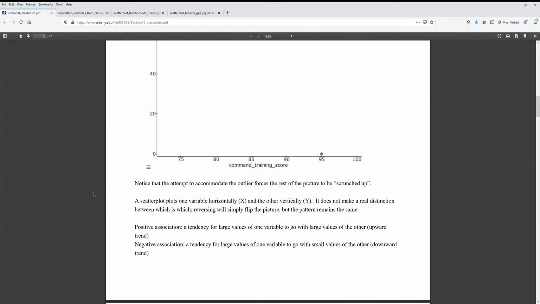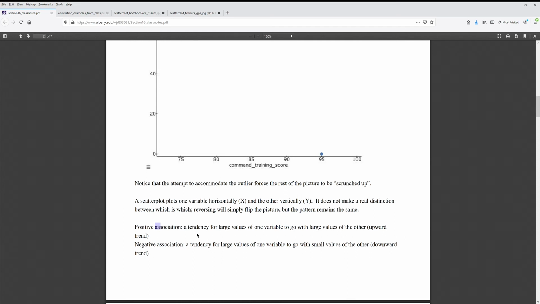Nevertheless, for the future, not for this section, if there is one variable that you're thinking of going in, call it X, put it horizontally. And if there is one that you're thinking of cutting out, being affected by it, call it Y, put it vertically. It'll be important for the next section.